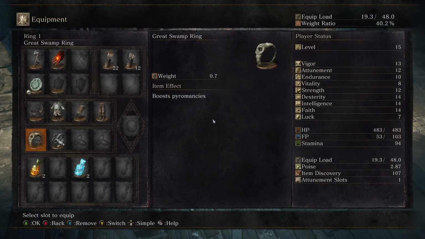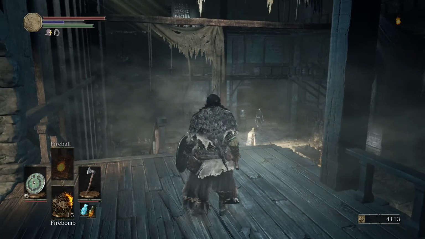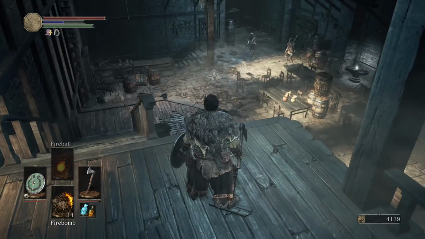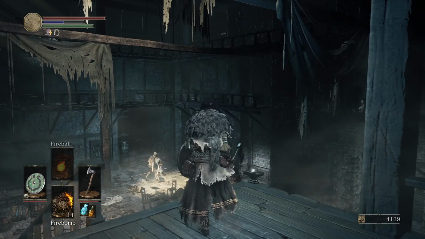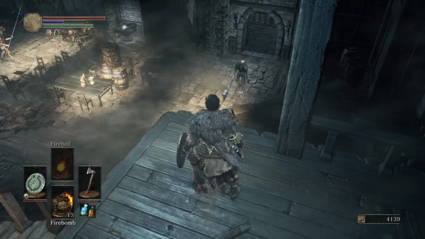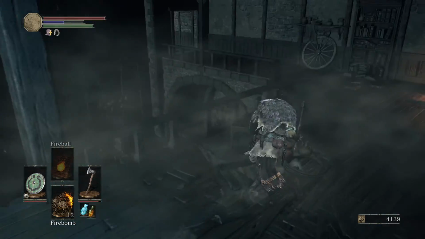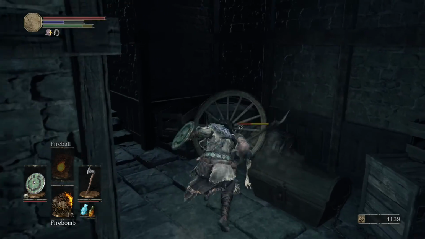Here is actually a good place for us to have the fire bombs, because if you can angle it right, there's black powder barrels all over this room, and if you can actually hit them when the enemies are near them, they'll explode and do a massive amount of damage to them. I think that's close enough. No, it's not. But that'll make things easier when we go back through.